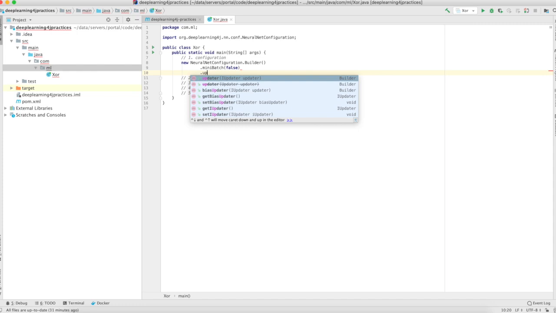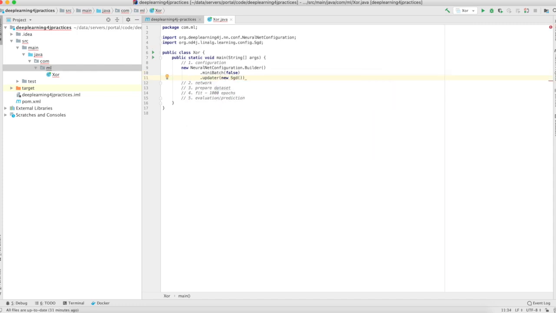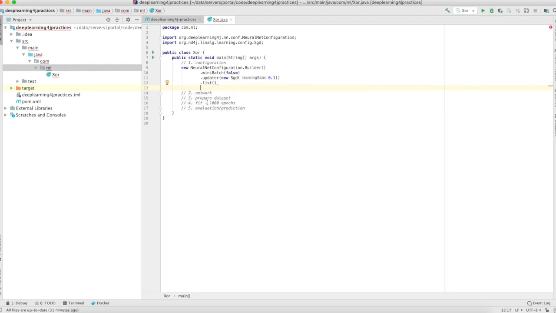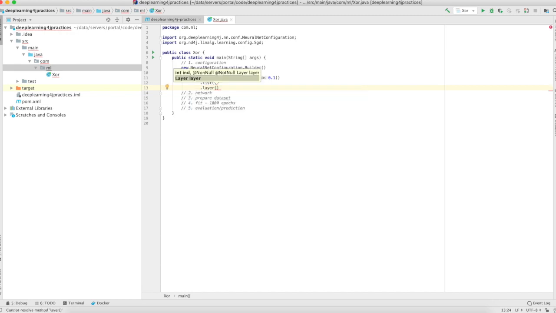And then we are going to use SGD as the updater. This is stochastic gradient descent. We set the learning rate to 0.1. Okay, now we have a list. So this is a layer list. Then we can start adding layers. First of all, we will have an input layer.